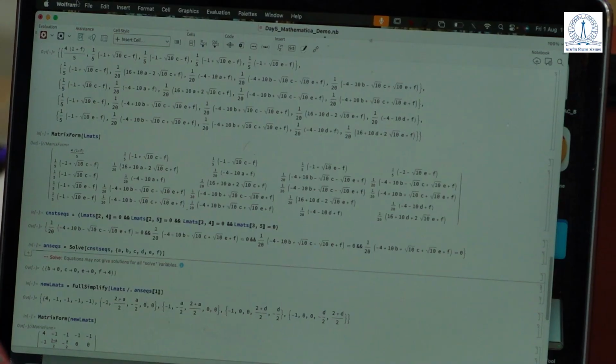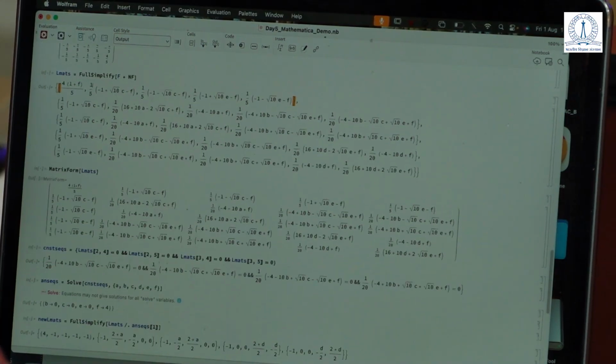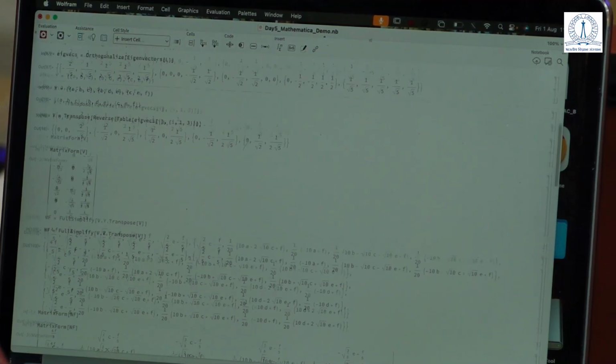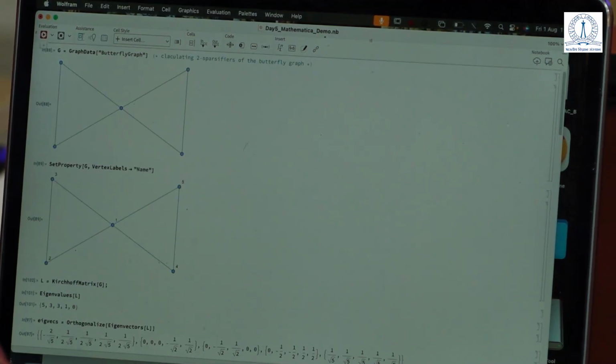So 1 is connected to everything, nothing is missing, but 2 is missing the edge 5 and 4, right? Yeah, so in this symbolic Laplacian we just constructed, you have to make sure that the 2,5 and 2,4 entries are 0, okay?